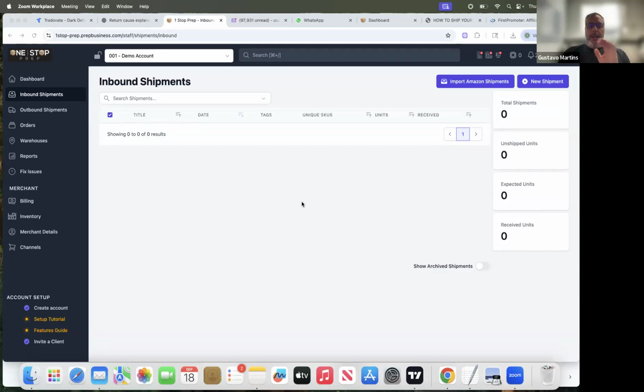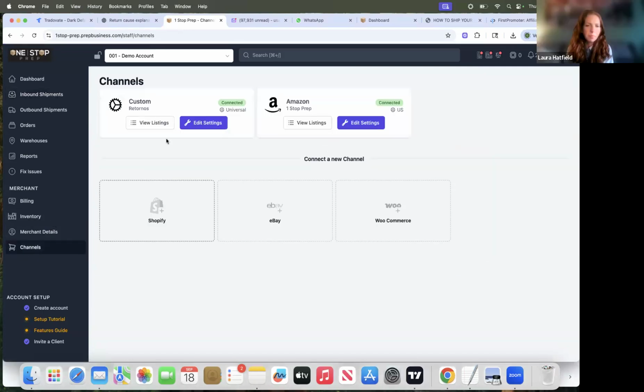Basically, Laura, when they sign up with us, they go to the channels and connect their Amazon seller account. The process is very simple: two clicks and the account is connected. Our platform works through API.